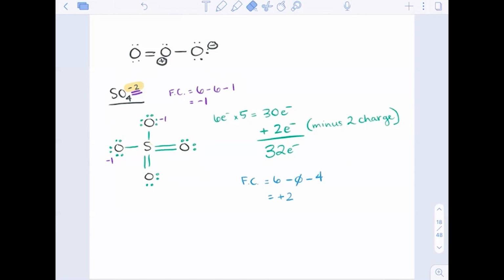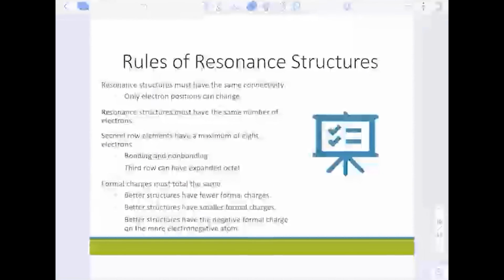This is important. This is the best Lewis structure we have because when we look at the count of formal charge, we've reduced the count by redistributing some of those electrons within the structure. We still have octets for everyone. We just now see that the expanded octet notion stabilized the molecule by removing some of the formal charges. We'll bring SO4 -2 back again when we talk about resonance right now.